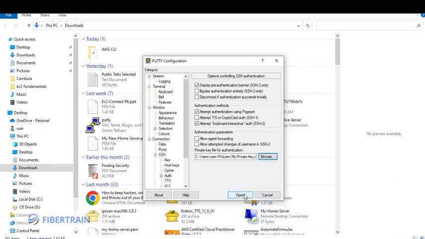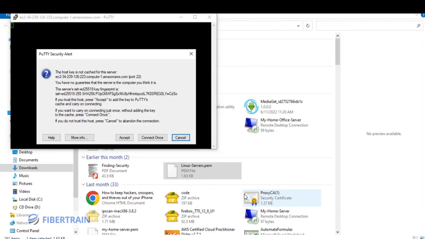Open it up, and then click on open, and we should be inside this EC2 instance.